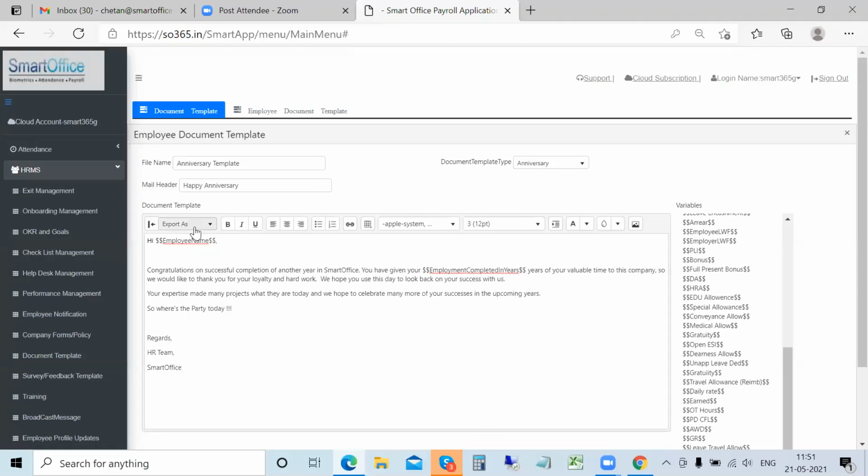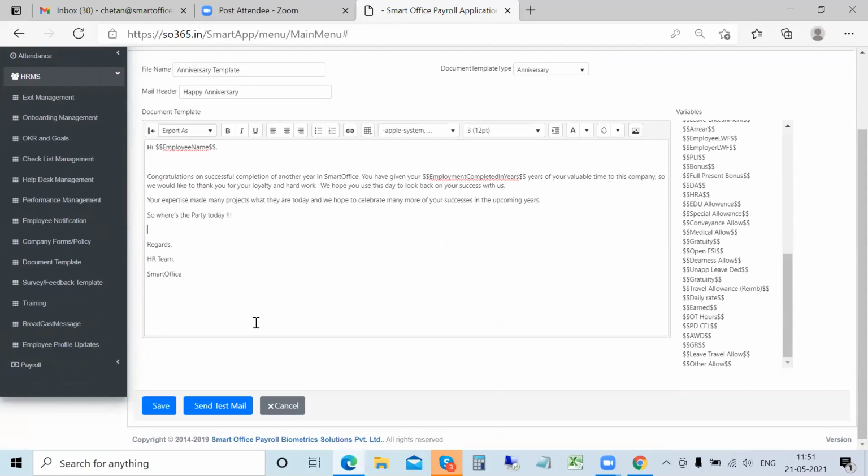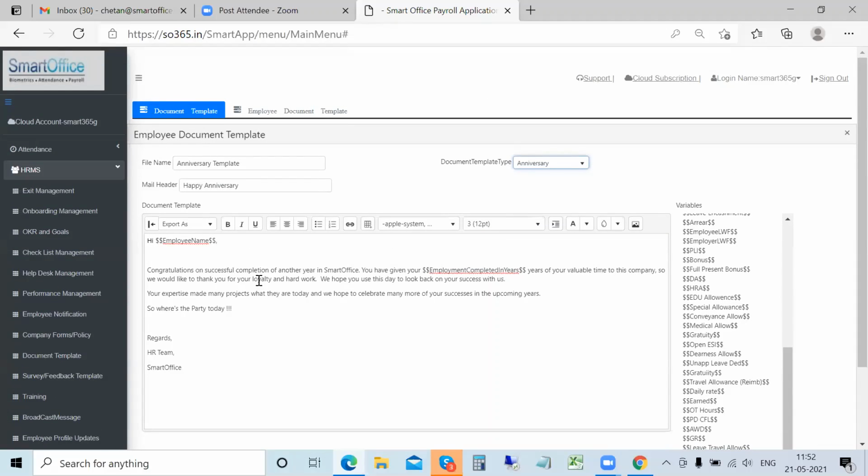of Word format. You can export this format in terms of PDF, HTML or something. You can have various drafting options available. If you want to insert any hyperlink, that is also available. And these are the various image or drafting features that are available. So basically you can have your own draft of an email, and for all the three options, it can be anniversary that you're drafting separately, you can have a birthday draft done separately, or you can have your probation drafts done separately. So you can draft an email. This particular email draft will go to that particular employee on that specific day.